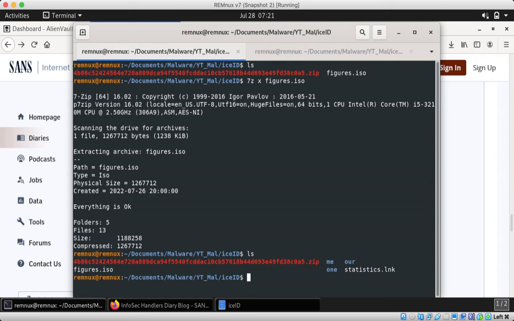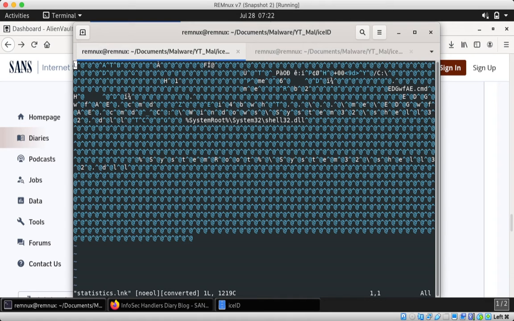So what is this? What does it contain? Let's use a text editor to view what it contains. Okay. Nothing useful here because it's a binary, of course. But we can see this .cmd. It tells us possibly this is going to run a command if you click on it as normal. So it's something you should expect when you see a malicious .lnk file. It will possibly do something malicious.